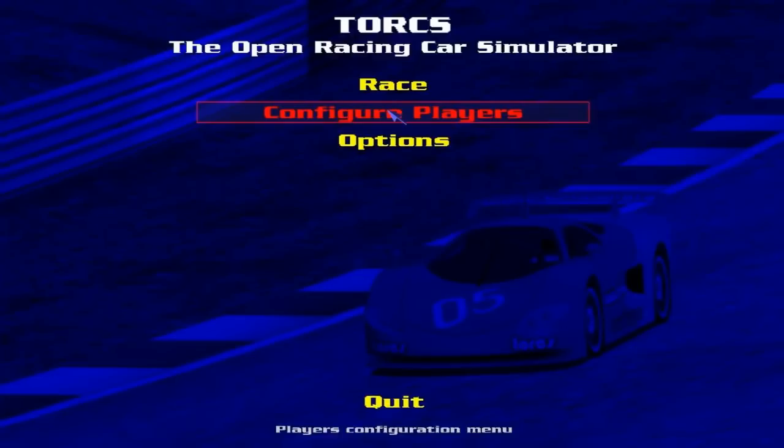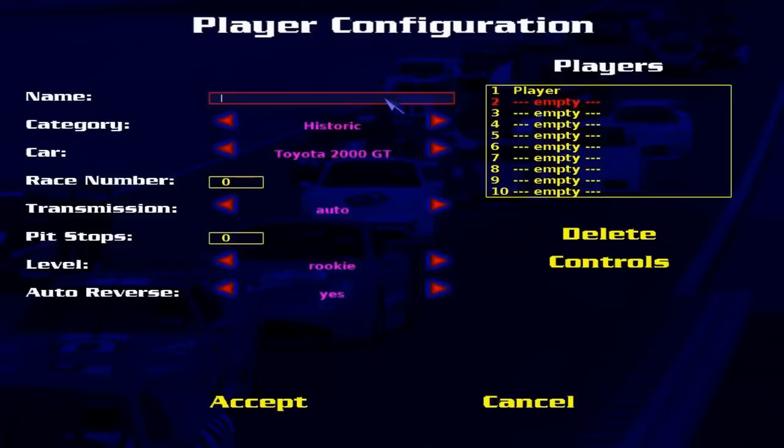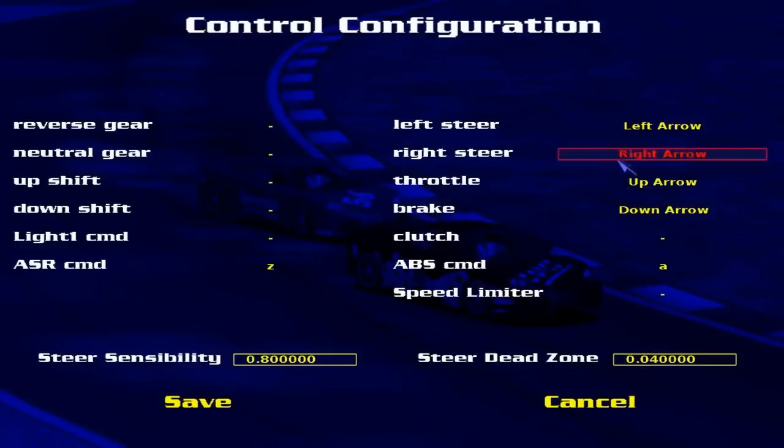So let's start and navigate to the Configure Players menu and set up a new player. We call it according to the car we choose later, so we can easily identify which car players use and set up multiple players for using different cars. As level I choose Pro, this means we receive maximum damage on crashes and such and have the least grip on the tires. Now we are ready to set up the steering wheel.